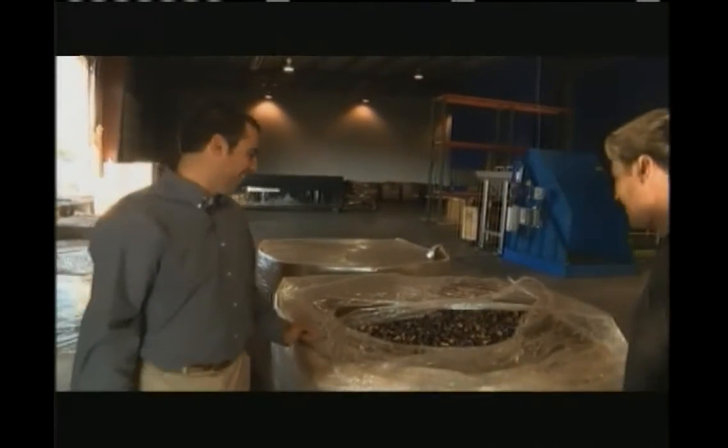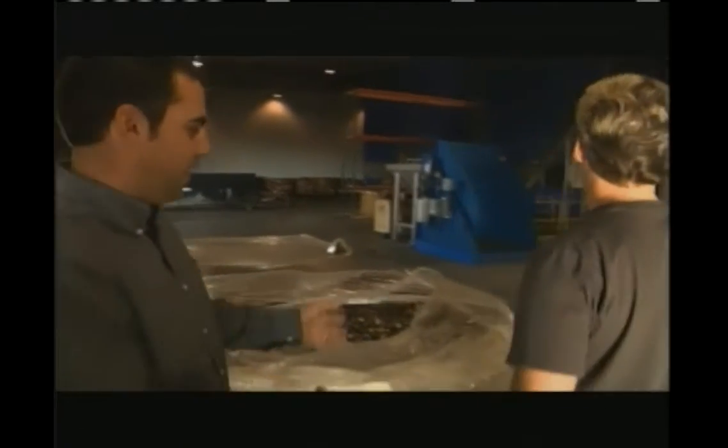Whoa. All right, so we're going to see what the inside of these batteries look like. I've always wondered. I see them corroded, but I never know what the inside of them looks like. We'll show you. What's the first step now? We'll take you over to the process, and we'll show you how they get fed into the machine.